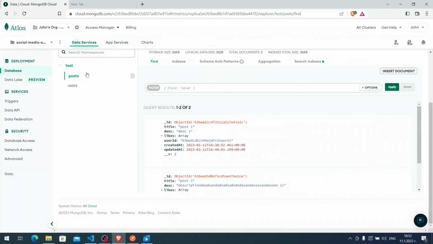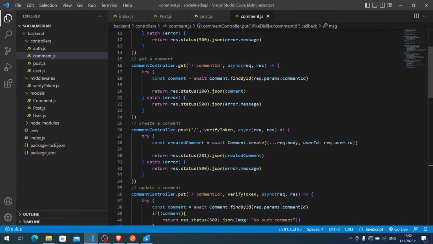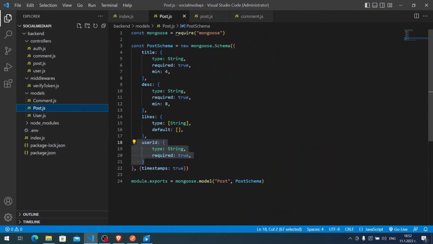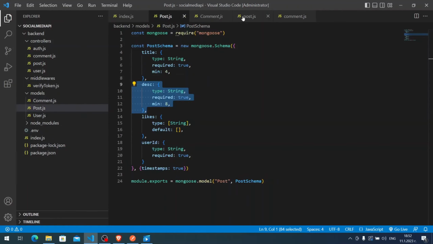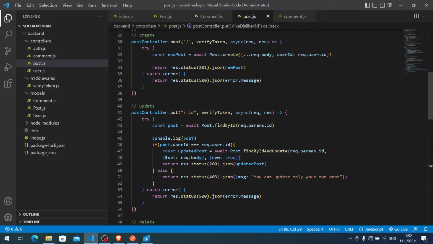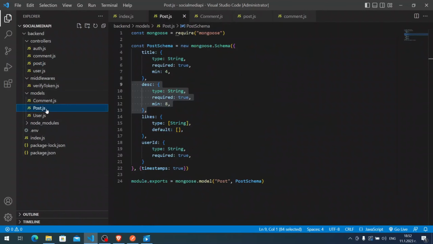So we have here our post. Let's go here to comment. So create a comment, and here, of course, in the comment, we are going to specify here ID, userId, and commentText. So let's go here to the post and let's go. So to Postman, commentText: first comment on post 1, then postId. I'm going to copy here the postId from the post 1, and then actually, do I have something else to type here?